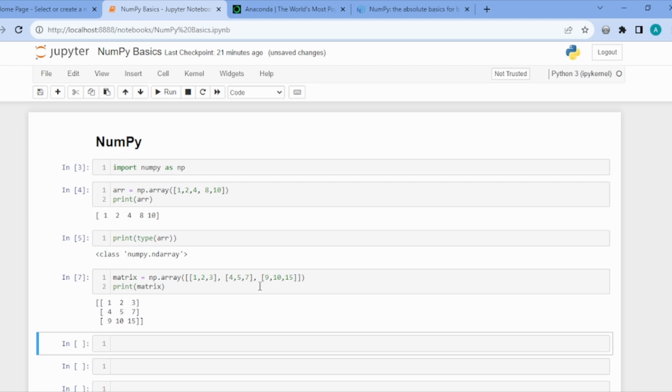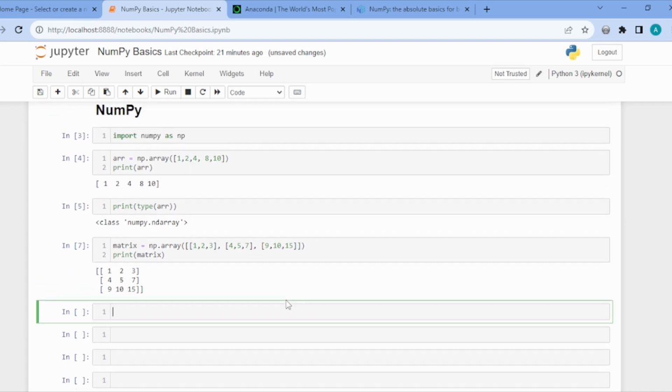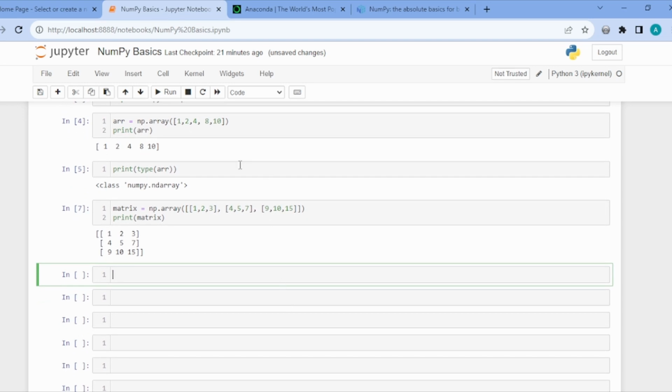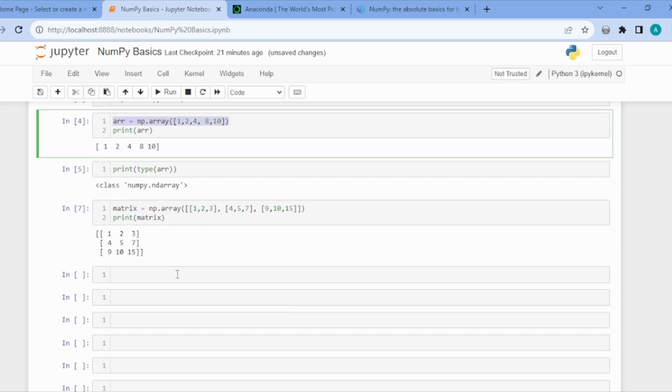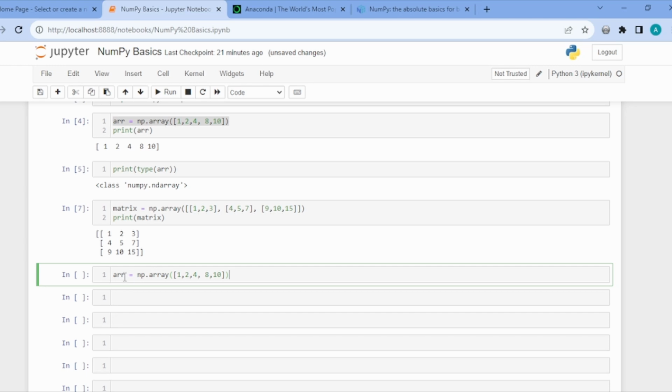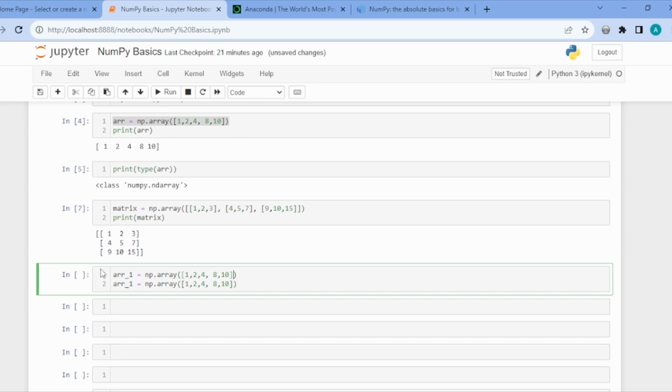So this is how we can create arrays in general, and now we will see how we can do array operations. We will also compare arrays with lists. So let's say we have two arrays. I will simply copy this array, and we have one array. Let's name it array 1, the same as the original array, and we will create an array 2 and change the numbers. Let's make it 2, 24, 5, 18, and 100.